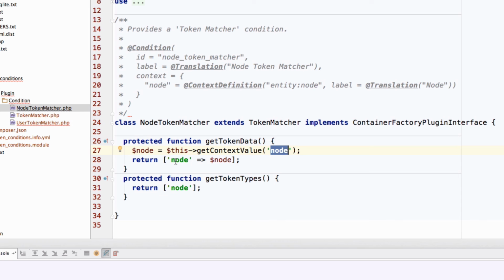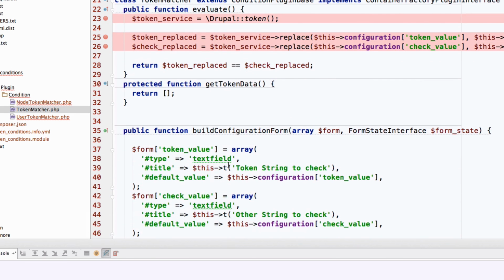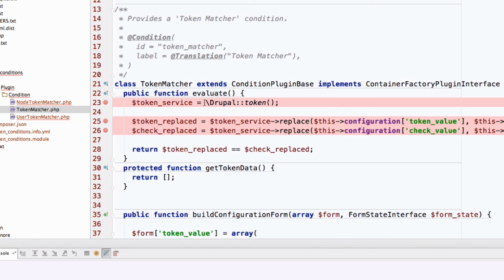We'd probably want to do just a couple of cleanup things. So one thing I'd want to look for in the token matcher is that anytime you're making a global call in Drupal, you want to check to see if that's the correct way. So I did get this from core, but there was also another way that another module in core was using instead of calling this Drupal token directly.